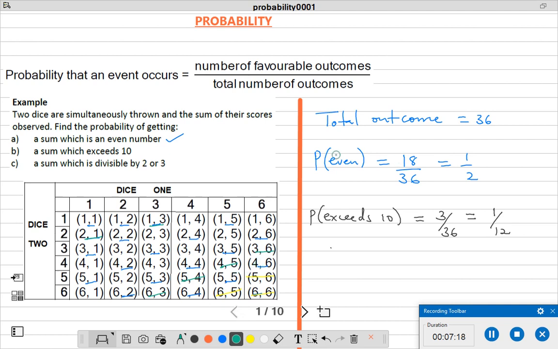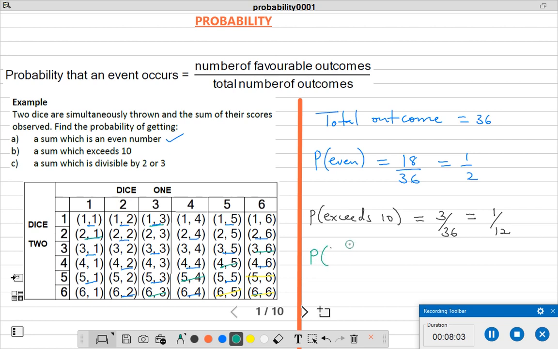So on top of 18, because of 2, we said the sum is an even number, we had already counted 18, or 3. So when divisible by 2, that means it is an even number. Then for 3, we also find the outcomes where the sum is divisible by 3. So let us see, 1, 2, 3, 4, 5, 6. So 6 plus 18, because they are divisible by 2 or 3. We add 18 first, for all the even numbers, the sums giving an even number, then plus those which are divisible by 3, we have got 6, getting a total of 24.